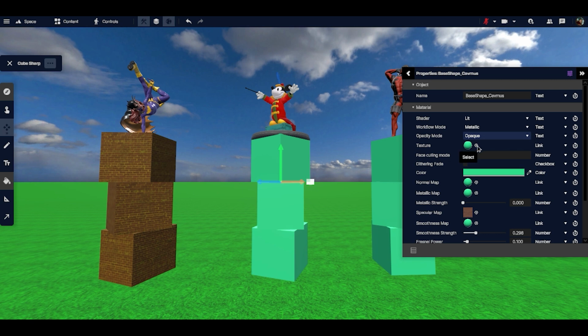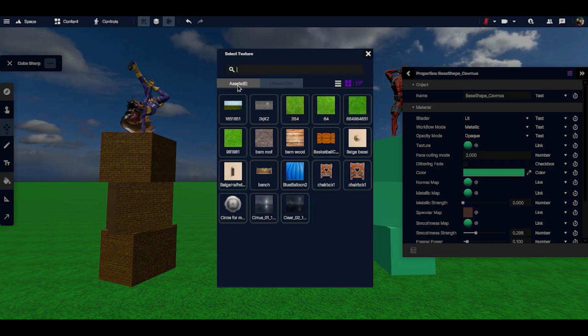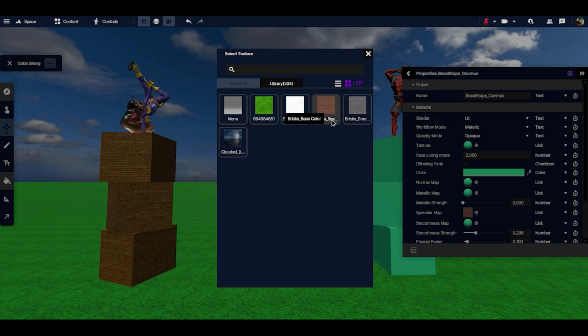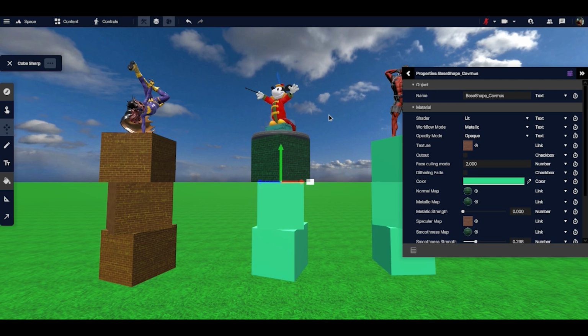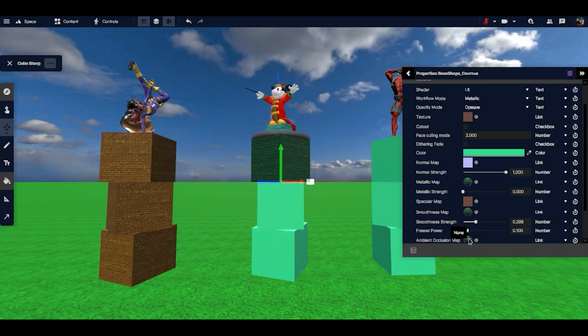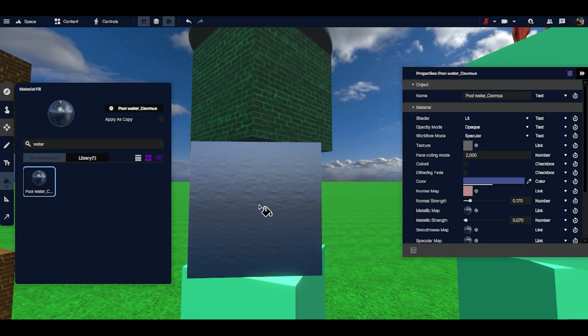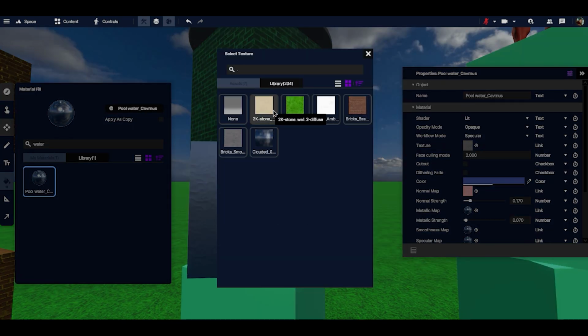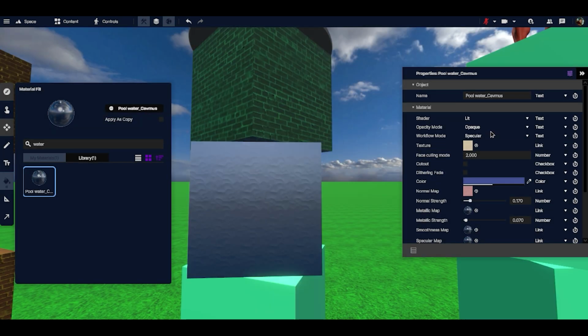For example, the first time we ever apply bricks into our world, 3 brick supporting materials are added to our Spaces assets. To the right of the word texture, click on the round radial button. Now click on the Assets tab. This is where all the supporting textures are found. If we scroll down, we'll find many more radial buttons where we can select or change supporting textures. For example, I might paint this cube with water, but then change the supporting texture to a wall texture and mix and match them.